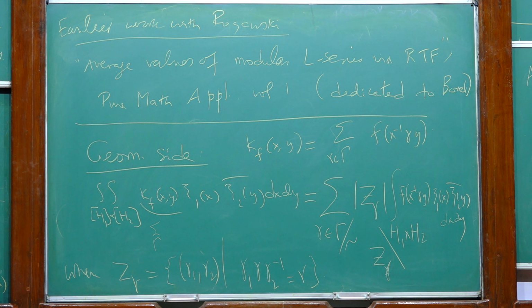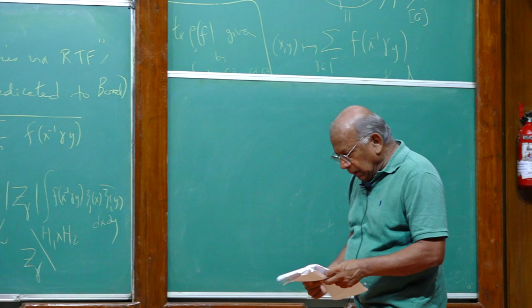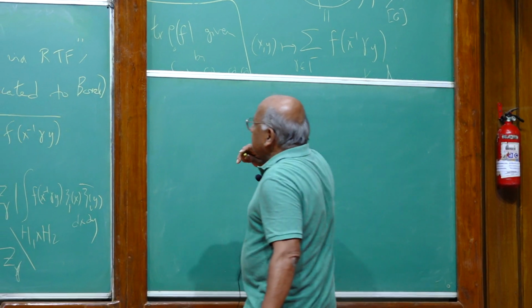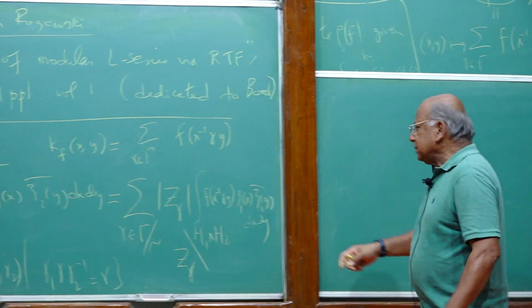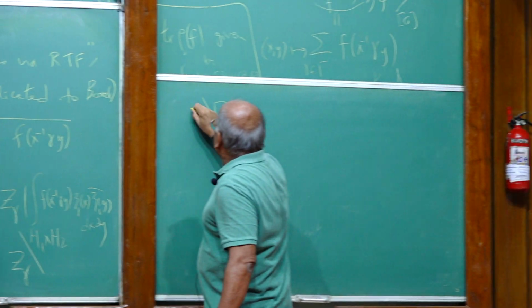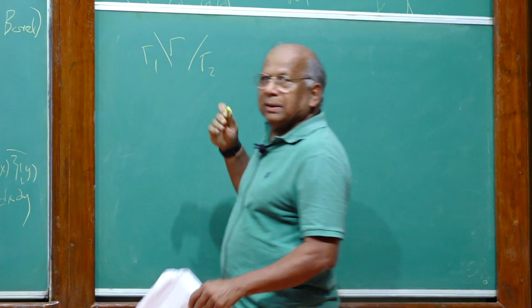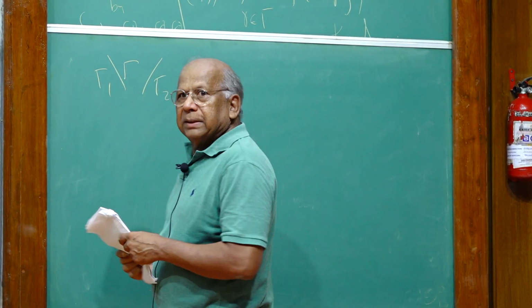Why do we care about these things? I seem to have come far from my question about vanishing or non-vanishing and so on. And the reason is this. To do this, essentially what we are doing is we are looking at the double cosets of gamma, the gamma, right? So you have a set of representatives for this.